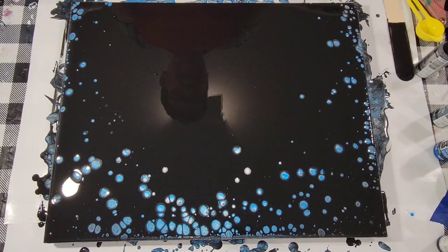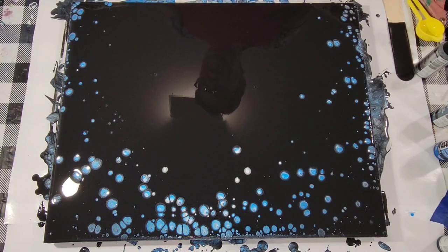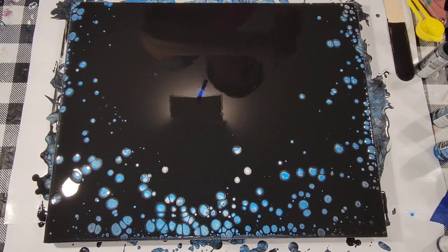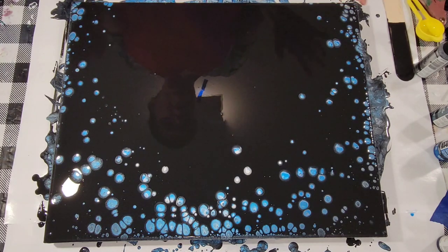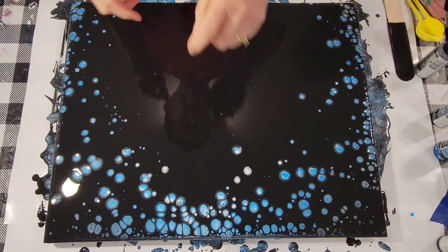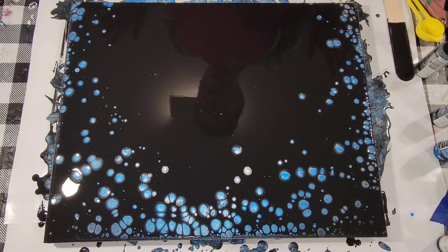He does a time lapse thing. I'm not going to do that. I'll torch it now, and then I'll just turn the camera off and come back later. Oh, you know what? I can't even torch it now. My torch needs to be filled up. So that's what he does. He kind of does that throughout and continues to torch, I think. That's what I'm going to do. And I'll come back in about maybe 20 minutes. Okay, my friends, see you then.